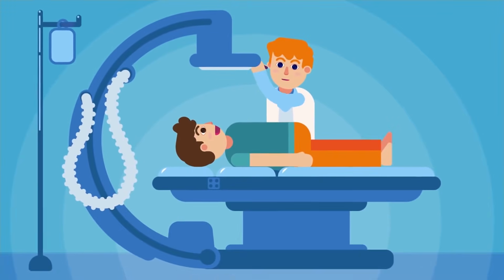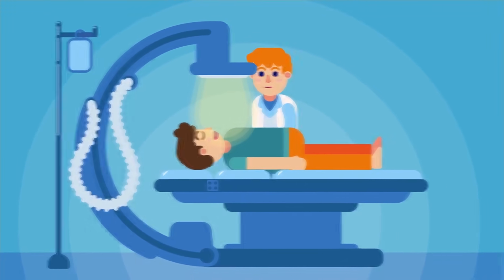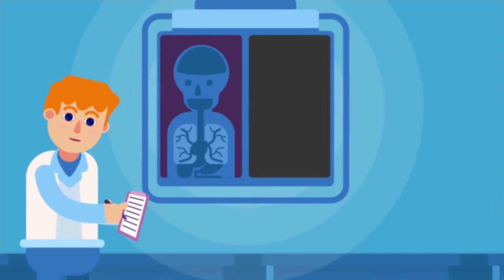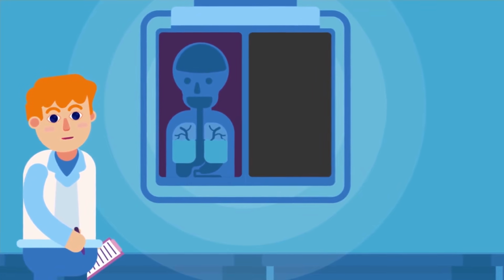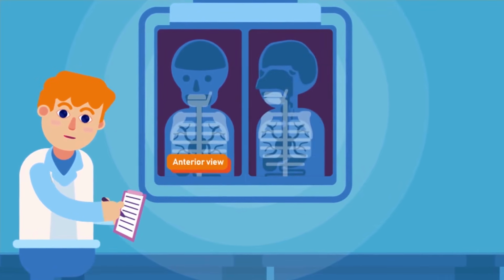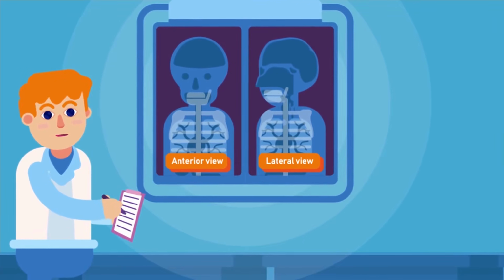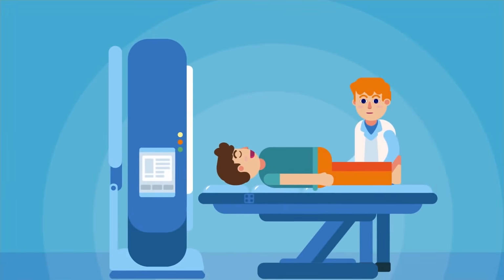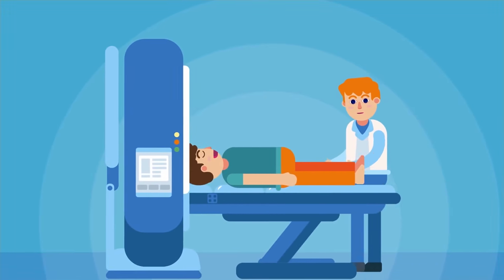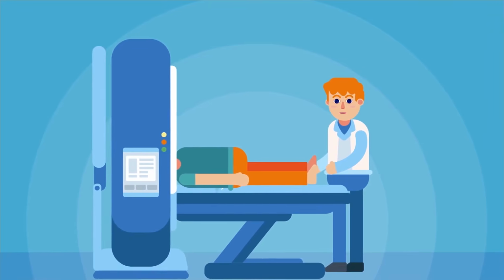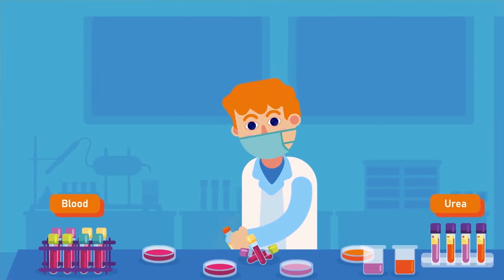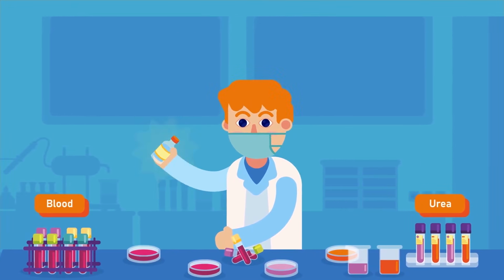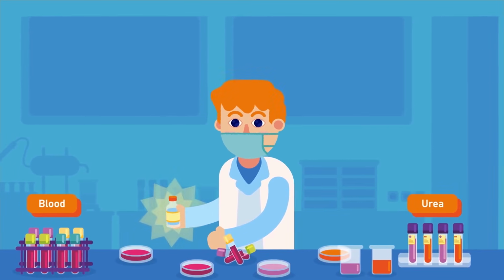Investigations. We shall start with baseline investigations. Chest X-ray can give us a quick and rough idea about the esophagus, but more importantly, it gives an idea about any aspiration pneumonia. X-ray neck, anteroposterior and lateral view, can give a quick and rough idea about the pharynx, larynx and upper esophagus. If a neck pathology is suspected to cause dysphagia, CT scan or MRI may also be advised. Complete blood count, urea and electrolytes can give an idea about the patient's condition, e.g., does he/she have any electrolyte disturbance due to dehydration?